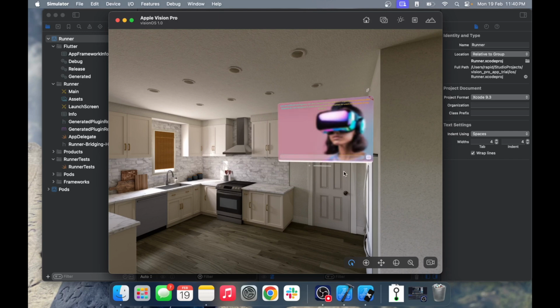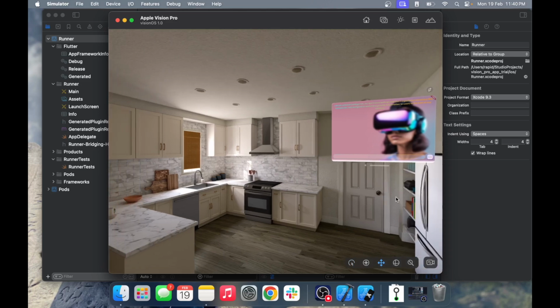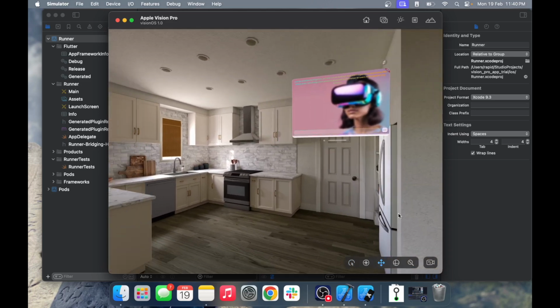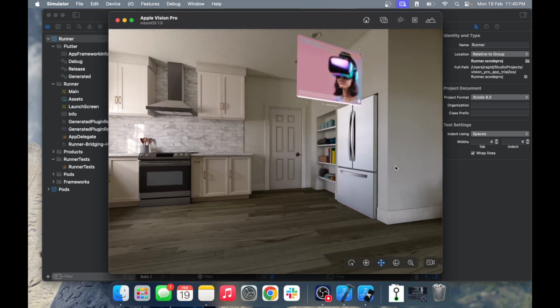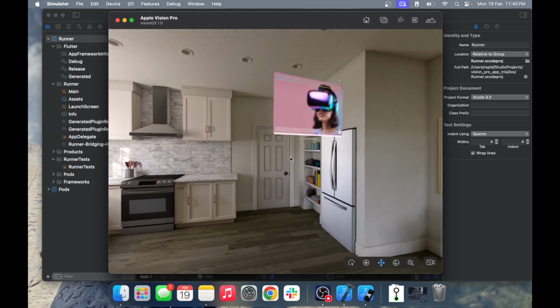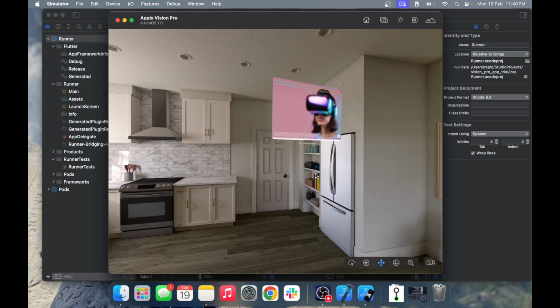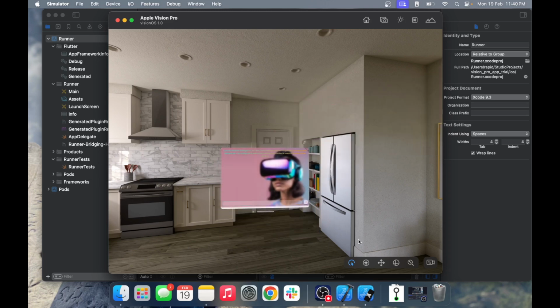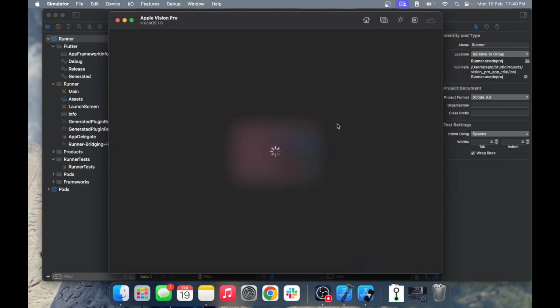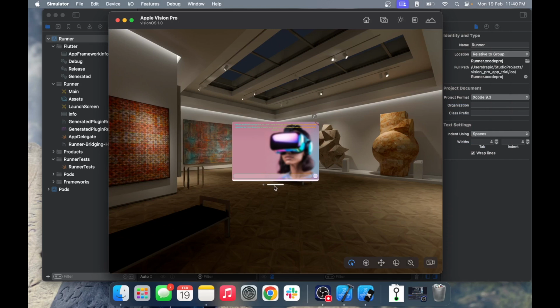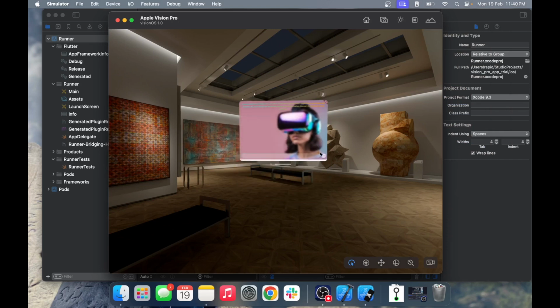So all the basic features that Vision Pro has, I can move it simply, right? It will stay over there only. I'll have to click this, sorry. So it will work normally, right? We have all the features, and we can change the theme, for example, if we want to be in a museum theme or something like that. We can also do that.